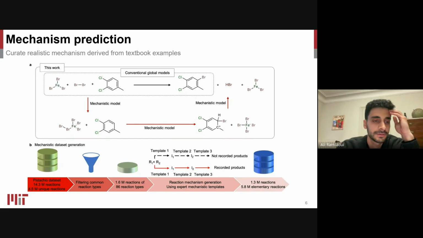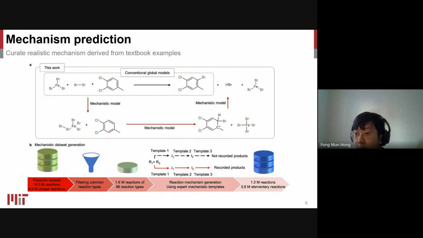So basically, these elementary steps are normally encoded in SMARTS, right? They will enumerate. So let's say if a CC bond is breaking, they will track all of the possible CC bonds and then break them. Or if there's a specific substructure that they're trying to match, they'll match it and then break it.